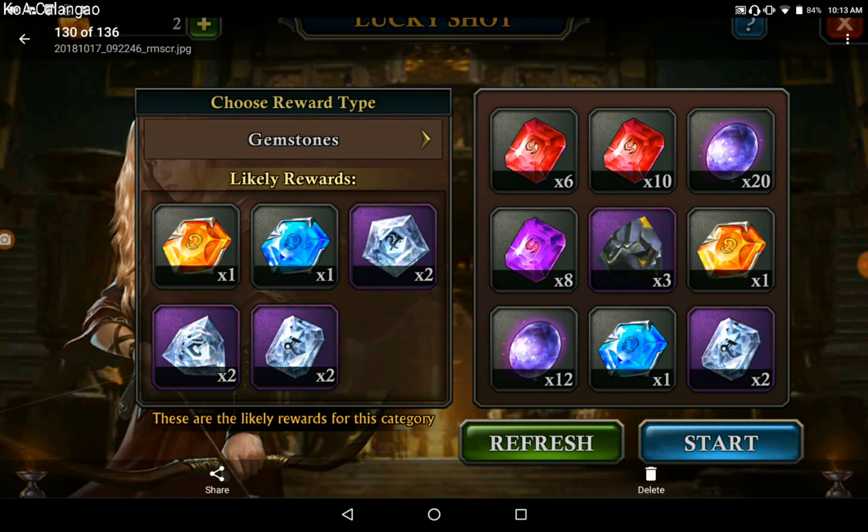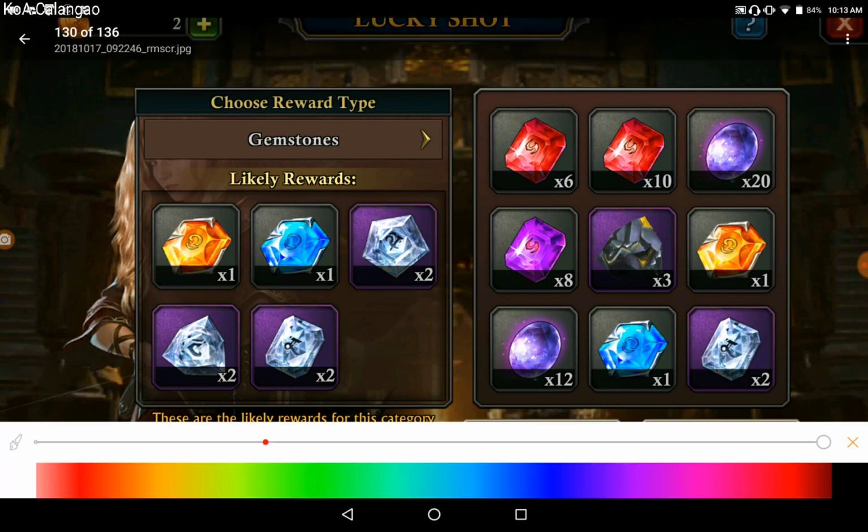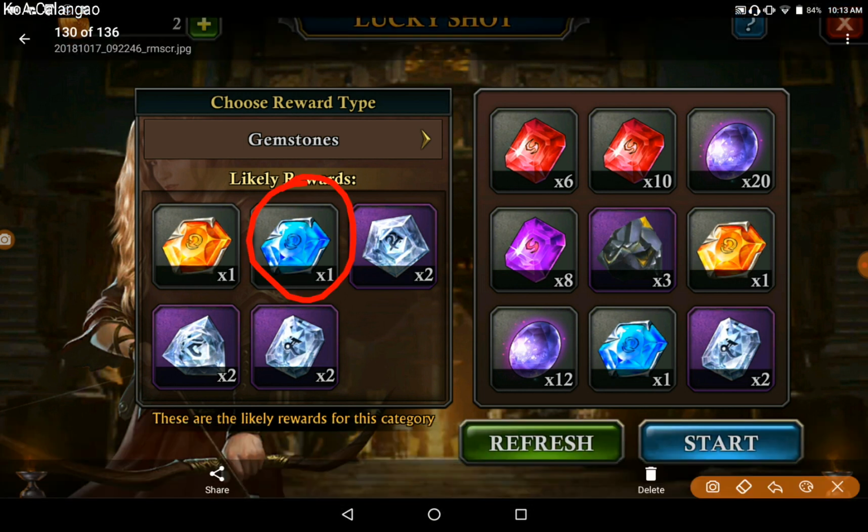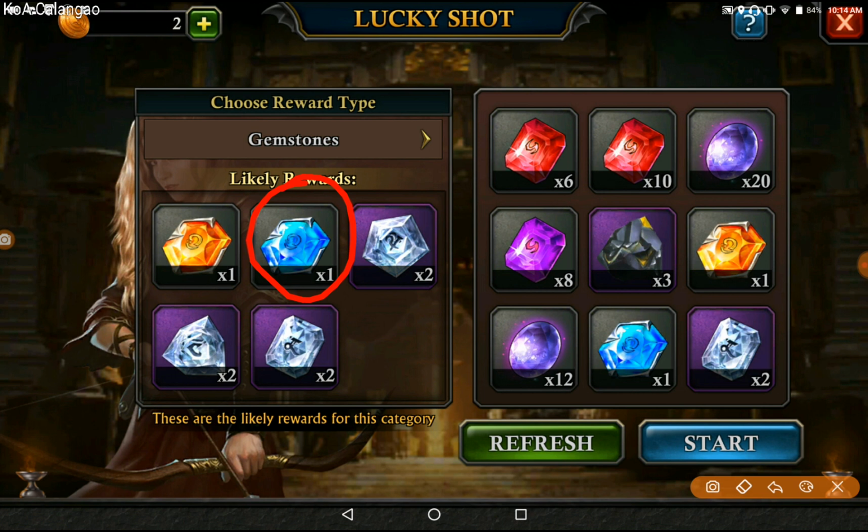First thing to notice here is that we have this new reward that shows in the Lucky Shot, which is the blue hex stone. It shows on the 8th shot. It takes you 68 days to get there if you are not buying any Lucky Shot coins.